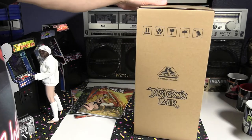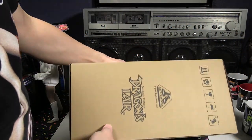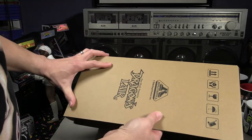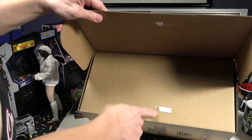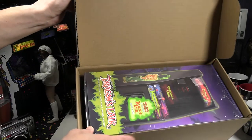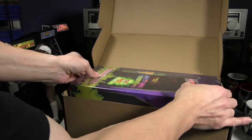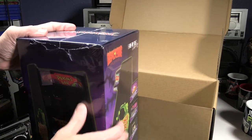This started out as a Kickstarter project. I backed it as I did with their previous mini arcade machines, as you can see lined up on the left hand side of the screen as I unboxed this. To my surprise, there is an adhesive tape securing the box flap which New Wave Toys normally hasn't done with their previous releases. There it is — you can see that adhesive tape. I have to say New Wave Toys packaging is top notch. There's an outer shipping box as well as a replica shipping box that we just opened up, and you can see there's another box that contains the mini arcade machine itself. Their packaging is outstanding in that when the arcade is shipped from the factory to the consumer, it should arrive in pretty good shape.